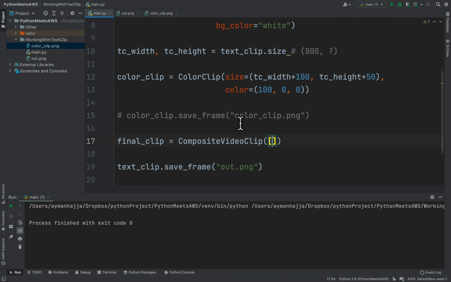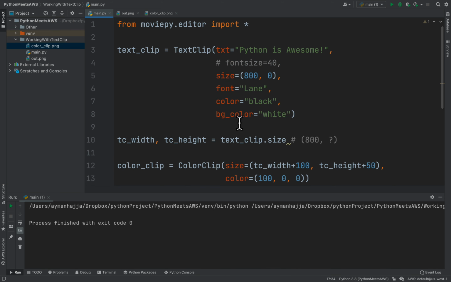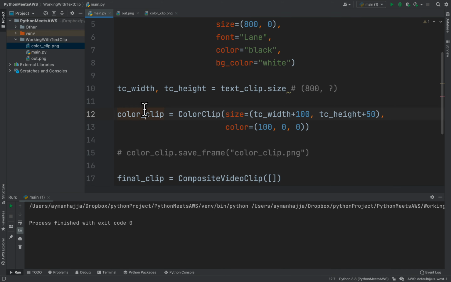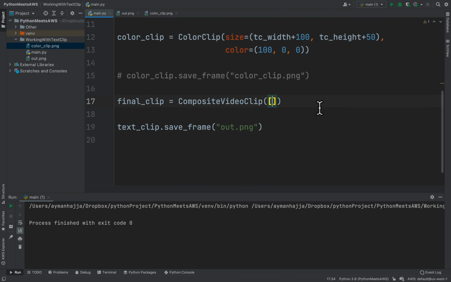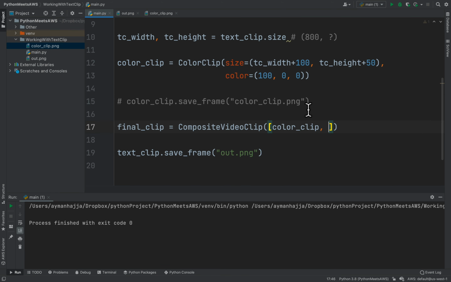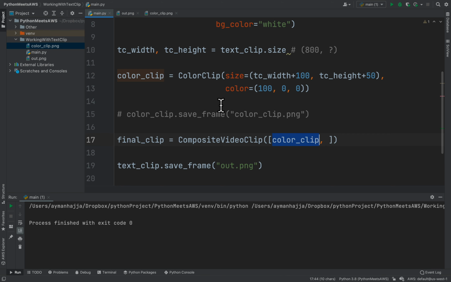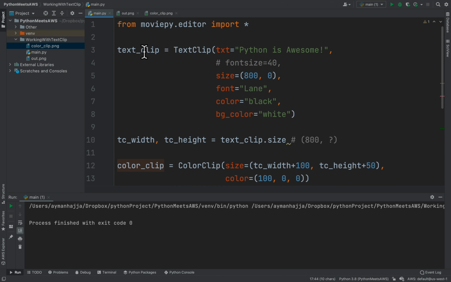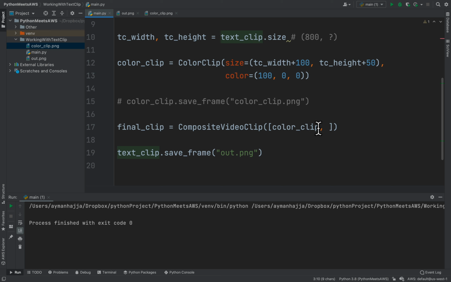So the first clip that we're going to give it is going to be the color clip. So I'm going to just copy this, paste it here, and on top of the color clip, I'd like to overlay the text clip. The reason why you want to have the text clip after the color clip is because you want to overlay the text clip on top of the color clip.